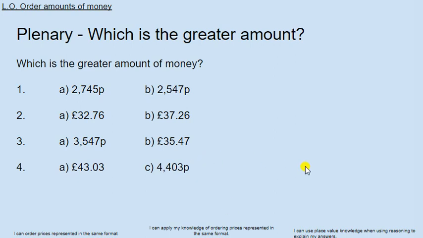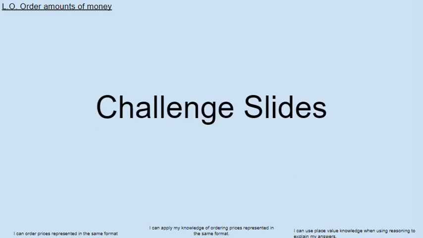Which would you prefer out of these? If someone came up to you and said, do you want A or B? Have a think about which one you would want from those two piles. So if number one, would you choose A or would you choose B? Number two, A or B, what would you go for? Pause the video, have a think about that, tell someone which cash you're going to get. I'm going to move on to the challenge slides, dead quick.